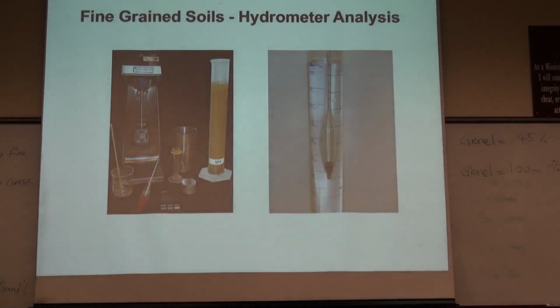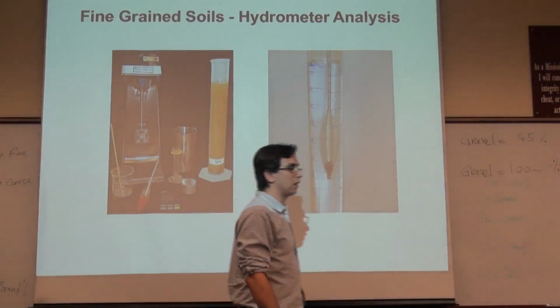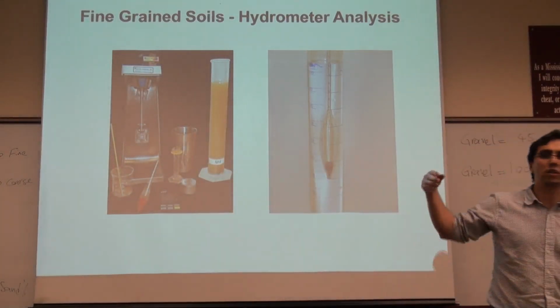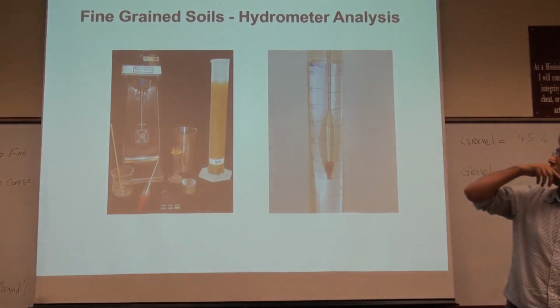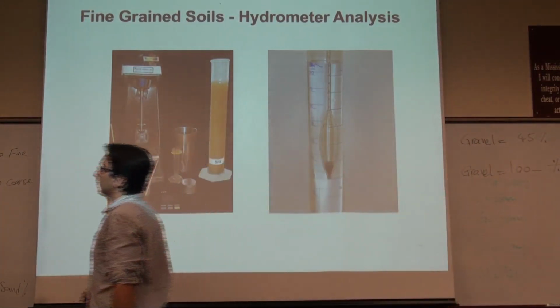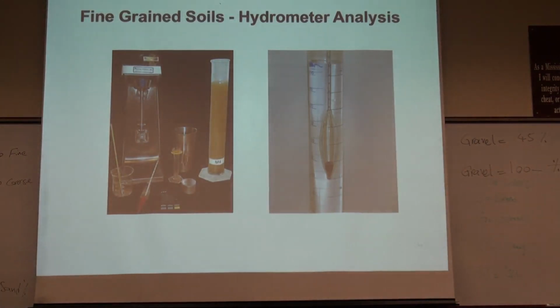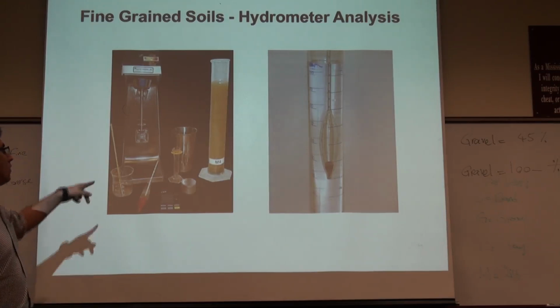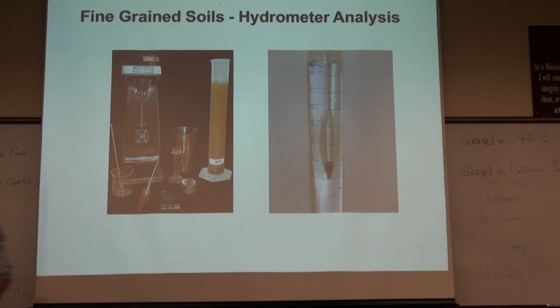And for the fine grain part, we cannot use sieve analysis. We use the hydrometer test. It's a different test, also called the sedimentation test. It's based on the velocity at which particles settle down, and based on that, you can find particle size. We use hydrometer analysis to find the particle size distribution for the fine portion of our soil.